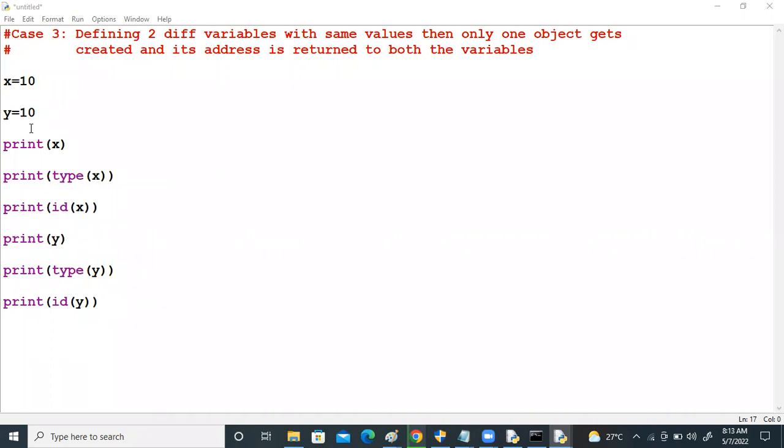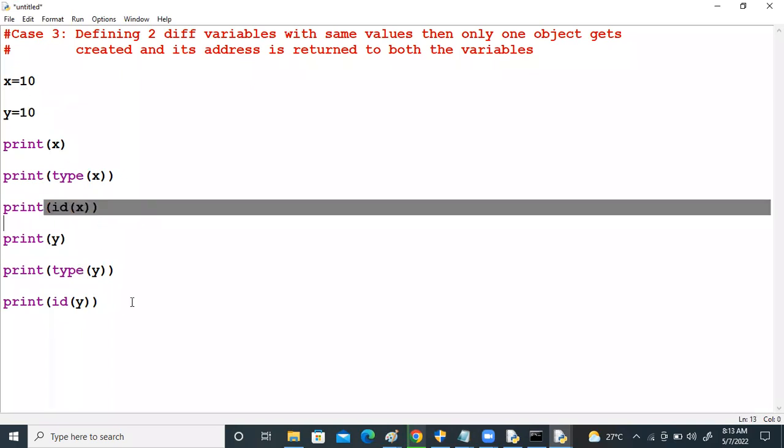Now, can you please answer, when X is 10, Y is 10, the address of X and address of Y, is it going to be the same or different?